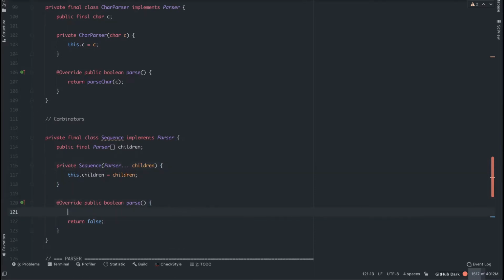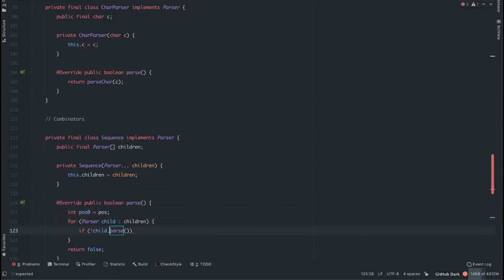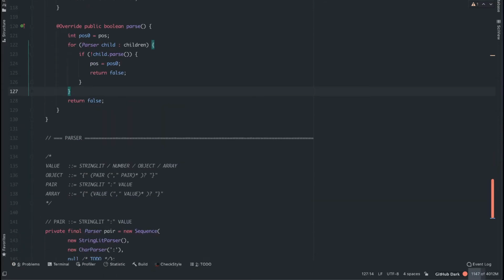Okay, once we have this, obviously we don't want to return false. Right, this is better. So for each child, we are going to parse it, of course. What happens if it fails? Well, if it fails, we need to reset the input position. This is exactly the same logic as before that we're implementing. We're just doing it the hard way because we're not copy-pasting. So if it fails, we reset the input position and we return false. Otherwise, if everything succeeds at the end, we return true. Does that seem correct? Yes, that seems correct to me.